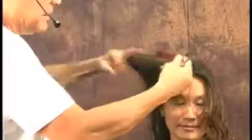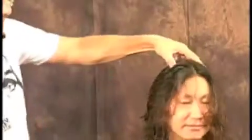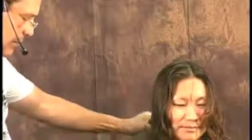But mainly, I wanted to show you, without putting the baseline in, you can cut this look from the top down. And you can see how the hair begins to flow back. Okay? And then this is where you would take the hair and cut the bottom so that you would have the direction that you want. But the main thing I want to share with you is from the top down.